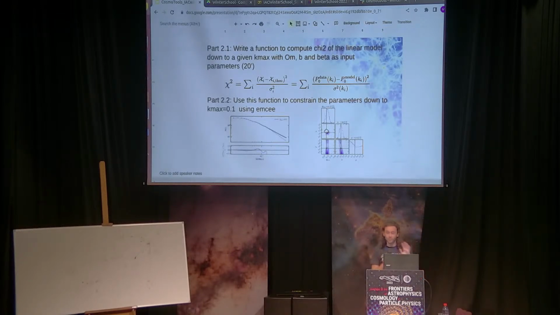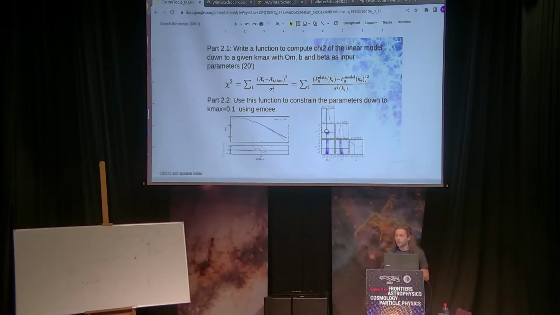So you're going to have to write a chi-squared function that gets as an input some cosmological parameter. I suggest it to be omega matter because it's very sensitive to this power spectrum, but in principle, you could choose whatever other you want. And the two free parameters that you have played with, which are B and beta, and also some k max, some maximum value of k to which to do the fit.